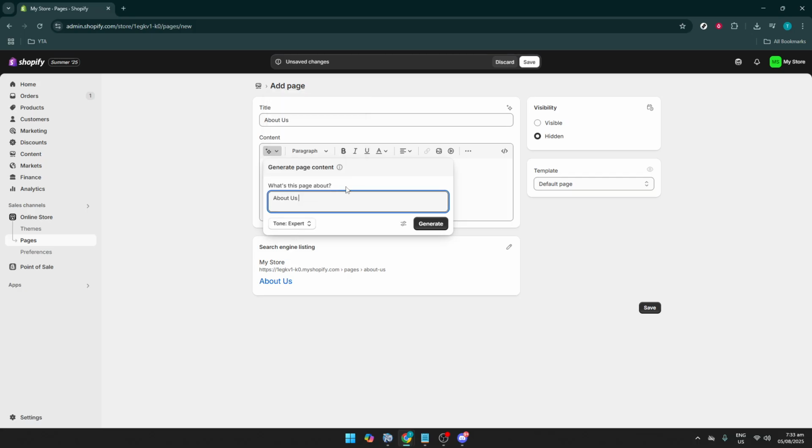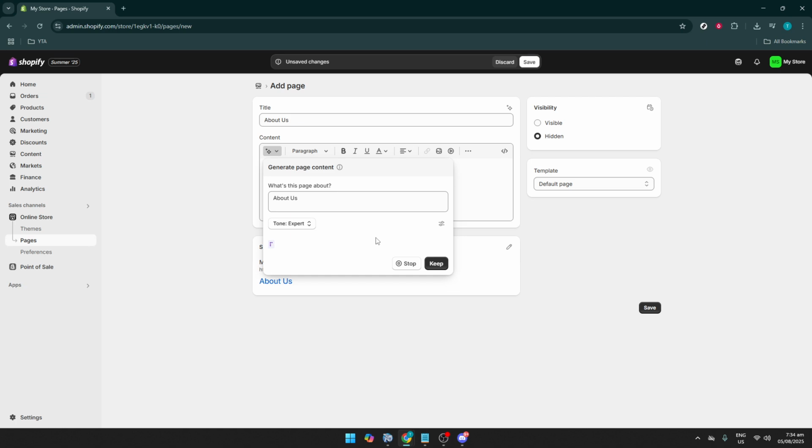After you have your content set, there's a crucial step to ensure your page goes live and is visible to the world. Head down to the Visibility section. Click here, and you'll have options to either make the page visible immediately or to schedule it for a later date. Choose the option that best suits your launch plan.